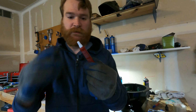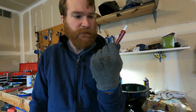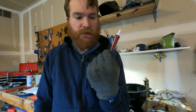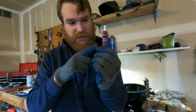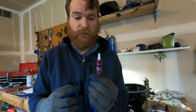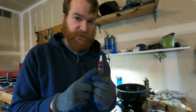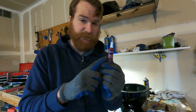Secondly is a tube of Loctite thread locker, the blue 242 stuff. This is what everybody recommends. I ordered this itty bitty tube off of Amazon, so maybe find one at your local parts store that has more than this little bit. Everything we're going to be doing today on the back side of the clutch is going to involve putting this thread locker on it, so make sure you have that.